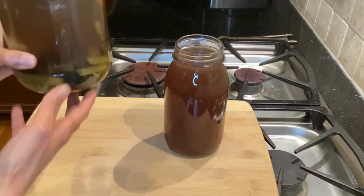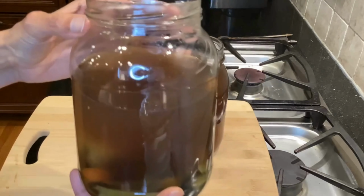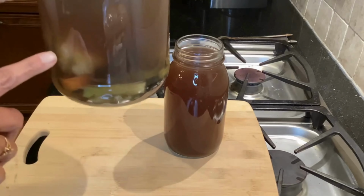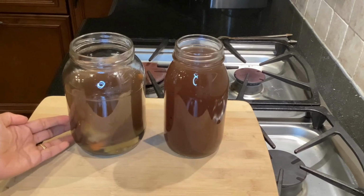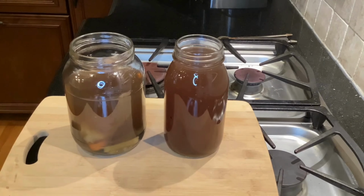And this is the second brew, which means that once the first brew was done, I added more water to the pot, and allowed it to brew one more time. And I have some vegetable pieces still in there, which is fine. So this broth is going to stay in the refrigerator for 2 weeks or so. And while this is being utilized, I am going to start collecting the scraps from my cooking tomorrow.